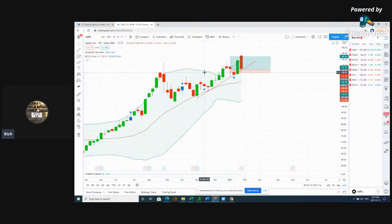The reason is because I was expecting something like this to happen into the market, where we would have a lot of trap buyers because it's just been very, very bullish. So I'd just rather be conservative and take my profits. And right now, this is either going to be a major double top where we actually have some significant selling, or this is going to just be a false double top. We're going to pull back down here, build another base like this, and then start to push.